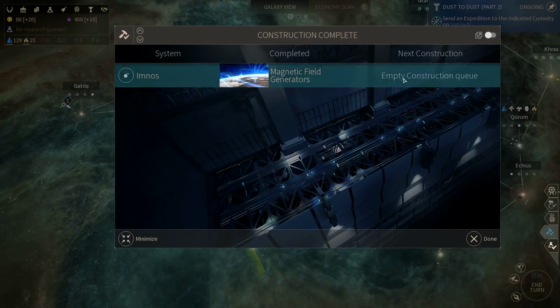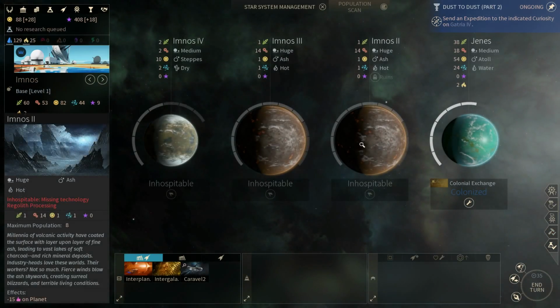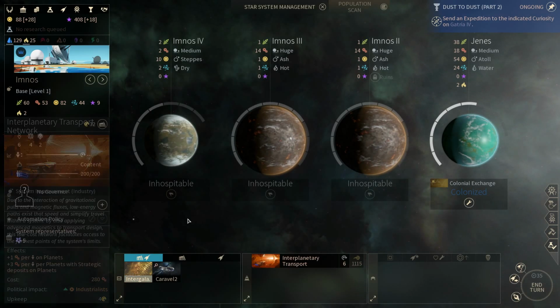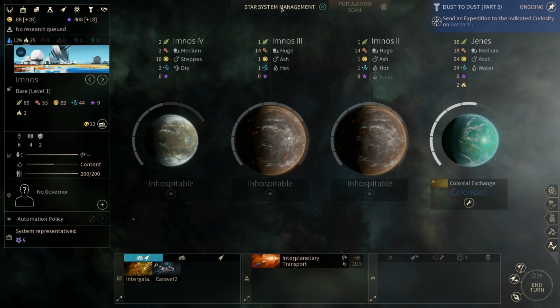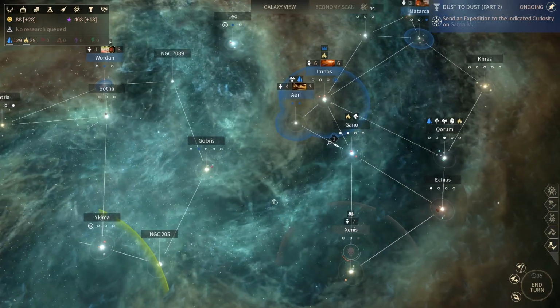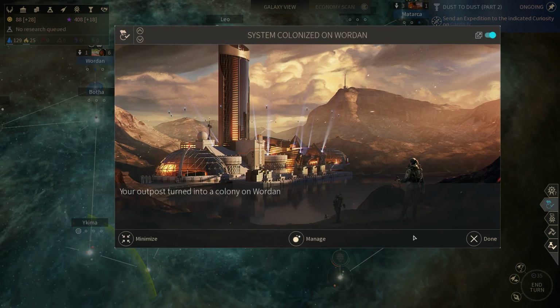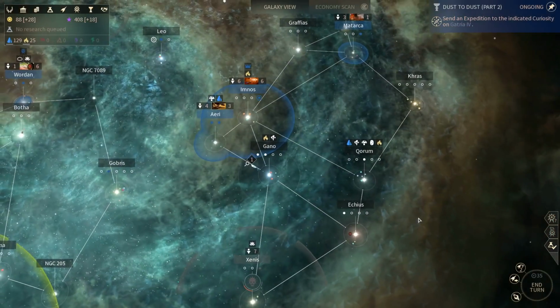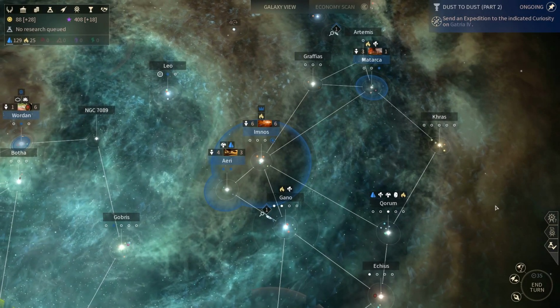Right, Imnos. Is that a capital system? Can't even remember. Oh, let's get the production up there. 50, that's terrible, that amount of production. I think something might have been changed, definitely. Right, so that's done. Need to get to second era and get more production tanks.